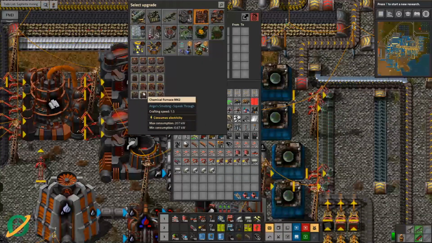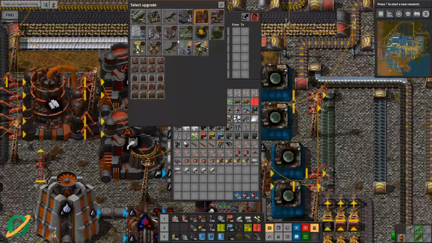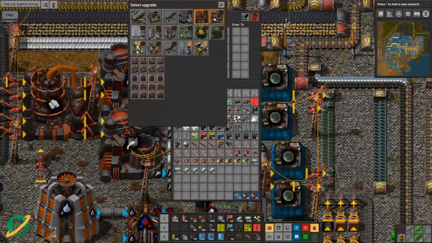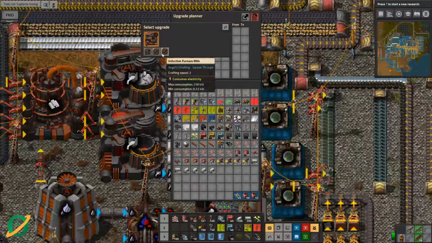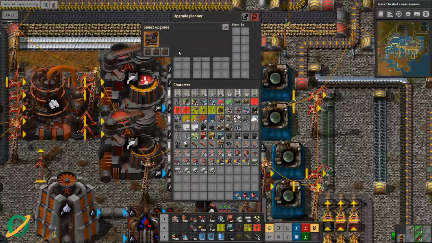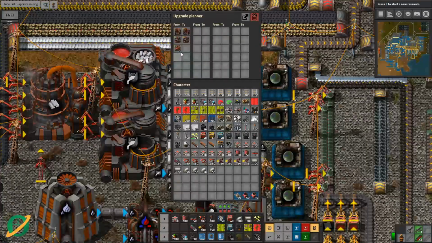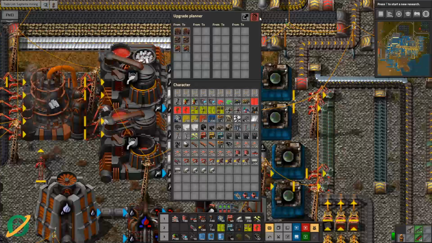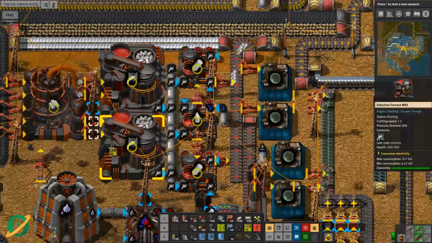Pellet press, powder, blast furnace. Blast furnace 1 to blast furnace 3. Induction furnace 2 to induction furnace 4. No, that's not right. Induction furnace 3. And then casting machine 2 to casting machine 3. All right. Let's see if that works. Wonderful.